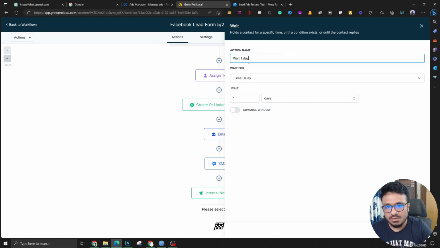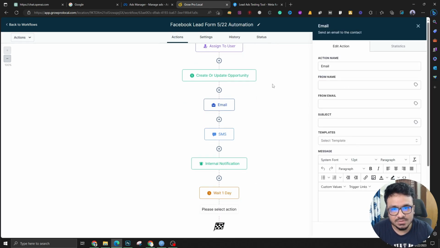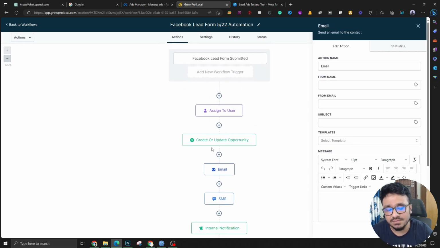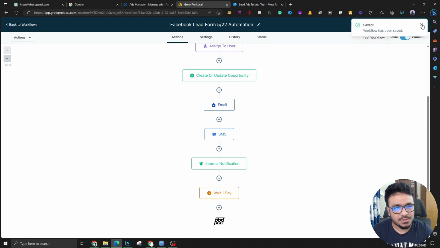So I'm gonna say wait 1 day, and then send another email, because the person who just submitted the lead form has not responded in a day. So we're gonna add another SMS, an email, just like the first one, and then another SMS after 2 minutes, you know, and so on. And after you do this, you just hit publish and you hit save. This is all you need to do.